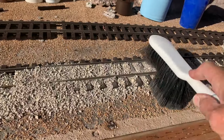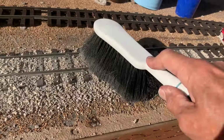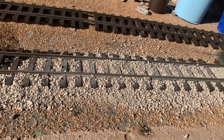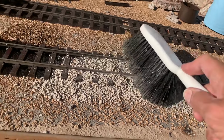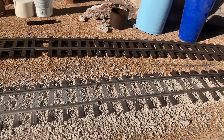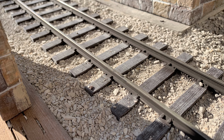Just get a layer of that out onto the track and then smooth it all out with a brush this way. I'm just using one of these little shop brushes. And notice that it's not all uniform. It's crunched up parts and dusty parts, and that gives it a really natural look because it has a lot of variation in size. It produces a bit of loose dust which gets all over your track. Doesn't seem to interfere with the electrical conduction or anything like that, and I think it actually improves the look. I do take a soft cloth with mineral spirits and just wipe it down now and then, but generally speaking, I don't have a problem with it.